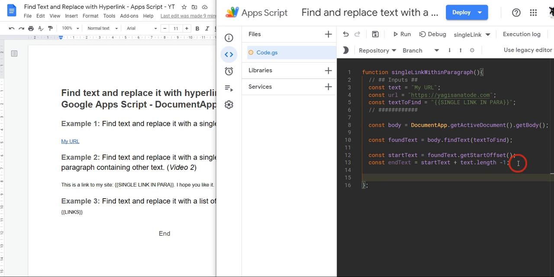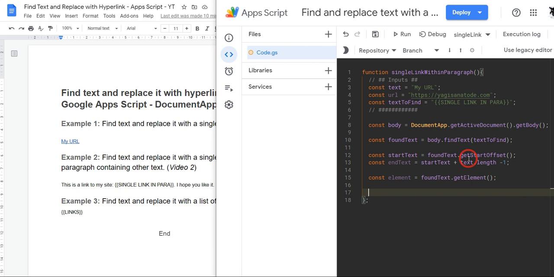Cool. All right, so now that we've got this start and end text, we can grab the element of the found text. So we'll say const element equals foundText.getElement. So our final task is just like we did in the first example.